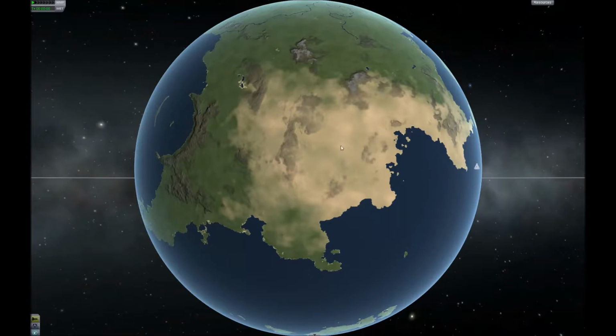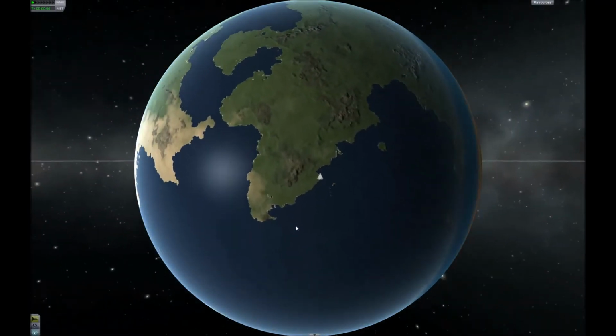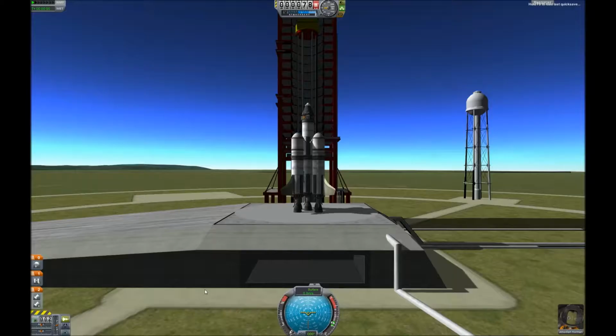My guess is we're going to land somewhere in this desert, but let's see how far we can get with the R-7. Okay, so I want to fly generally west, and that's a heading of 270 on the ball here. So what we're going to do is go ahead and turn our stability on. I'm going to throttle all the way up.